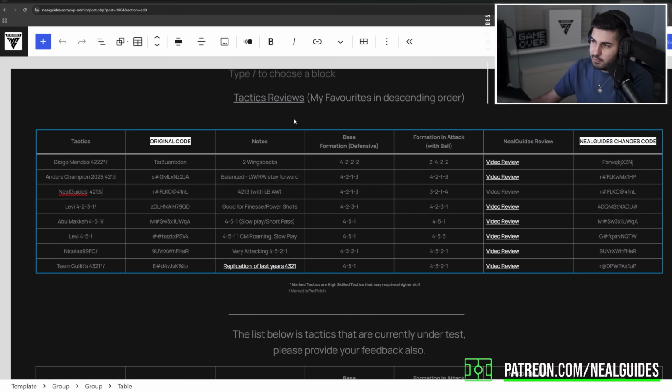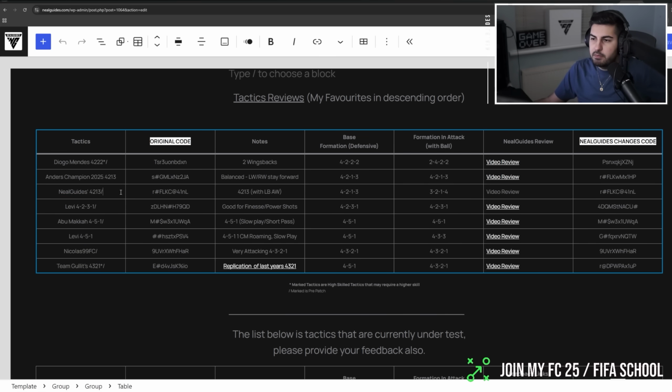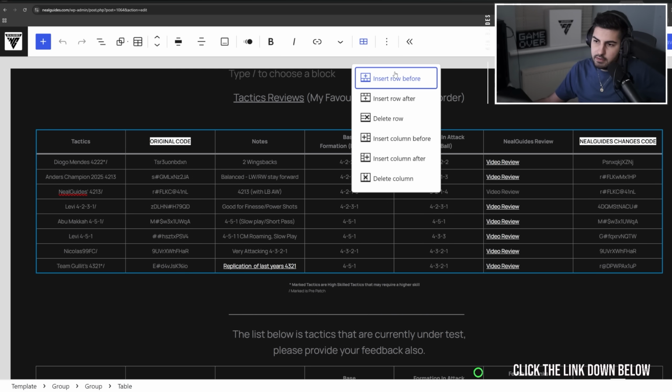Where would it go in terms of my tactics list if I had to review them? I think, okay, my 4-2-3-1 is a bit of a high level tactic. Maybe the argument would be that for most people it would be better just because it's very balanced, and I think that is the key thing, because this formation is very balanced. So the argument is I'm actually going to put it just below that.